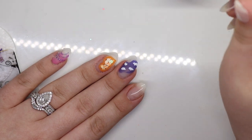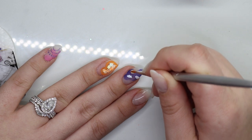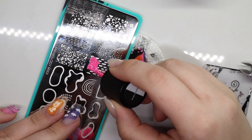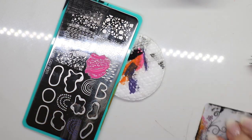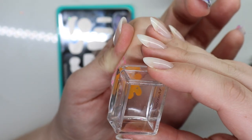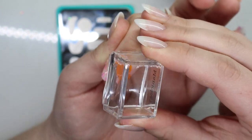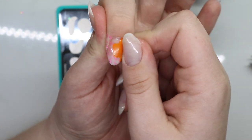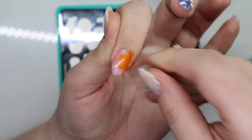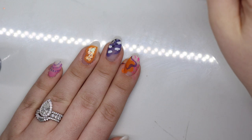I bet you can figure out what we're doing next. I'm going to take the pink and take some of these longer pieces. Taking it off slowly because I want to try to push in these bottom sides — and success! Though I kind of want to break it there.